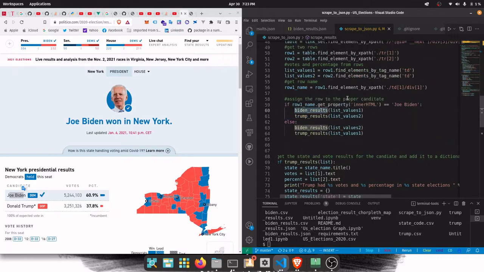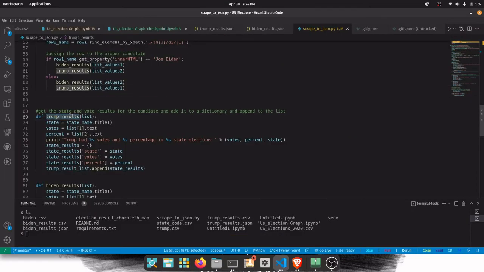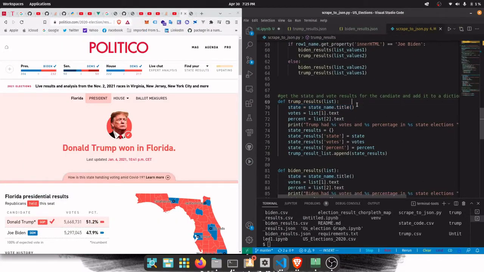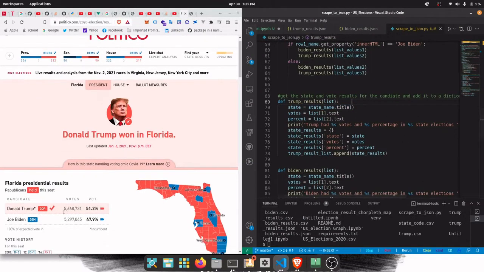Biden results will be assigned in the first row value and Trump results as the second one. In the Trump results function, we get the values, get the state name, the title, the votes and list one as text.